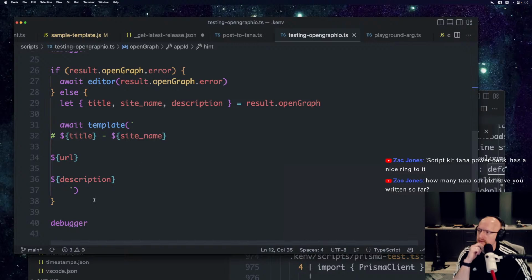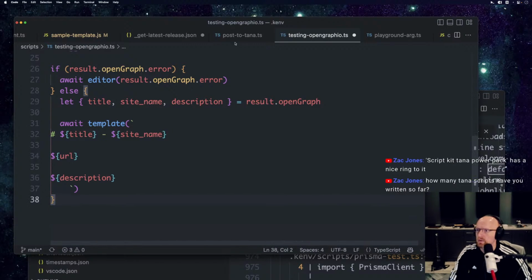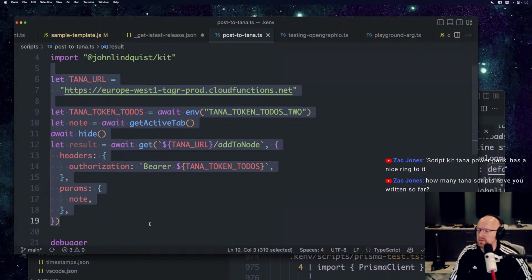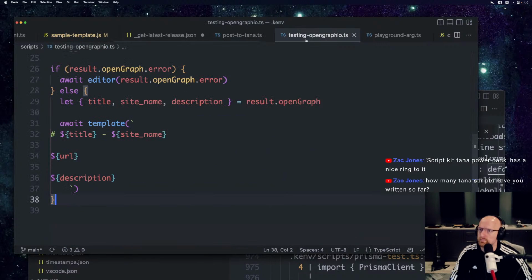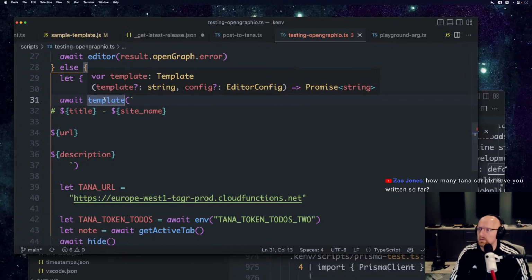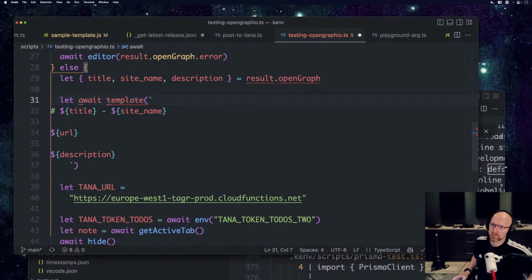Because once we have, get rid of that debugger. So once we have that, we can grab this. And I really don't mind duplicating code between scripts.